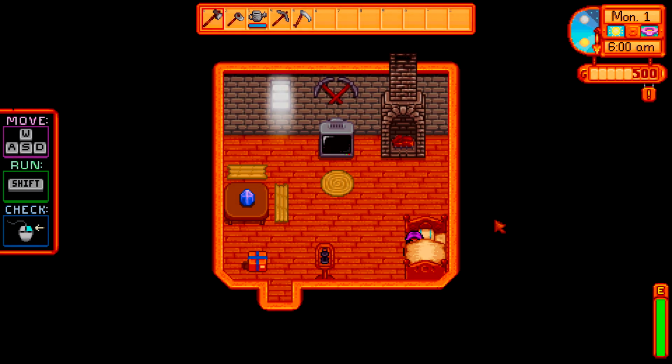So if you like foraging, this is your farm. Right, so this is the Hilltop farm. As you can see, a different interior again. It's a lot more robust, so it fits the theme of the Hilltop farm and the mining that you do here. You have a pretty crystal on the table right there. Let's go have a look.